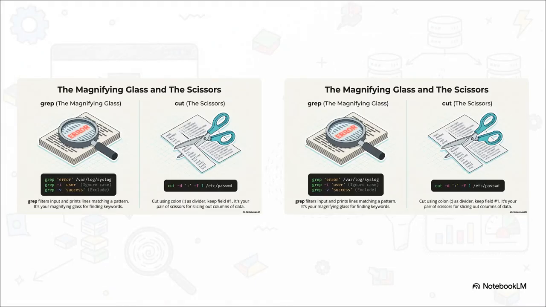Your standard issue detective kit comes with a couple of essential gadgets. First up is grep. This is your high-powered magnifying glass. You can use it to instantly search through mountains of text for a single keyword, like error. It just pulls out the exact lines you need. Then you've got cut. Cut is like your precision scissors. Once you've found a line of evidence, you can use it to snip out just the one piece of data you care about, like maybe just the IP address, or just the time it happened.